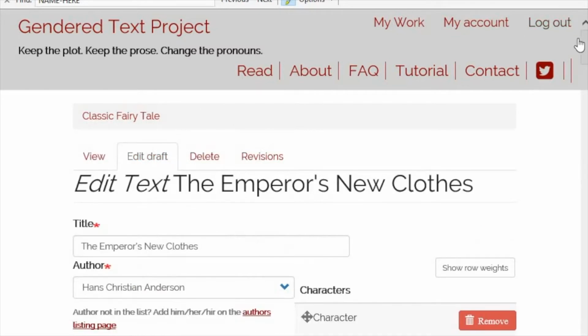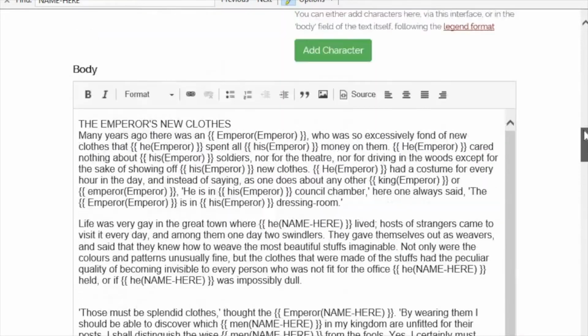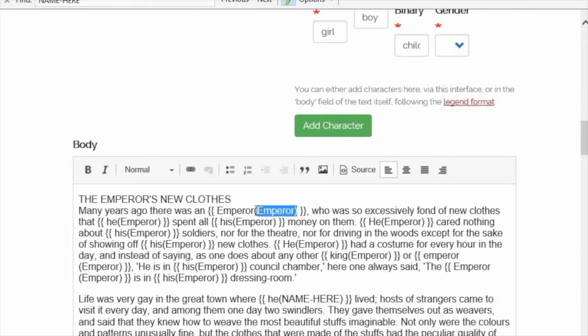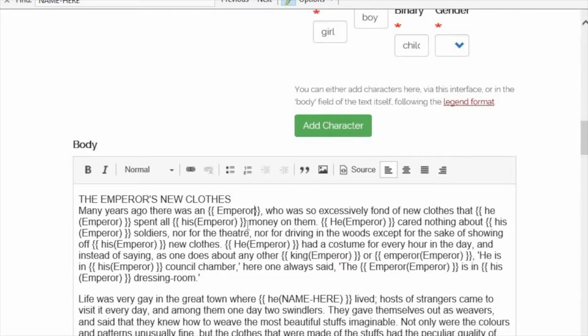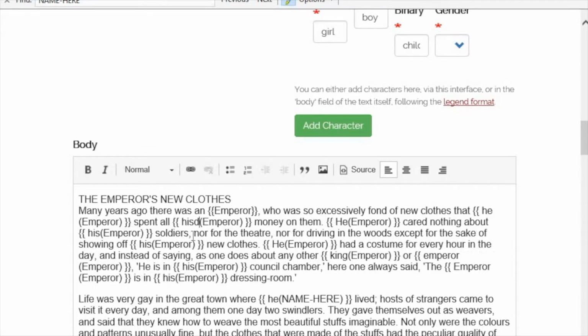So in order to make the name correct, here we're going to have an emperor. So I want it to be an arrogant sovereign, I have to move the brackets. I have to delete the space between the brackets for it to know that that's the name and not the noun. And then we're going to fix these determinative pronouns. So I'm going to make it his with a D. So it's going to be her money. I have to make it his soldiers, his new clothes, his, oh, this is another mistake.